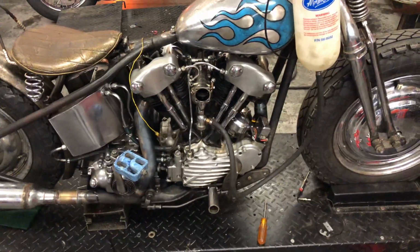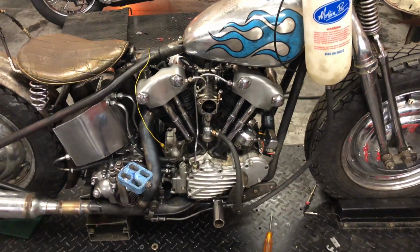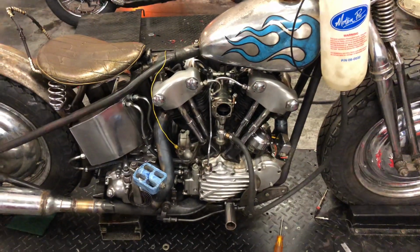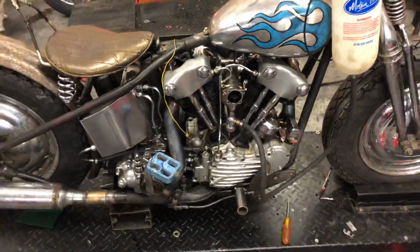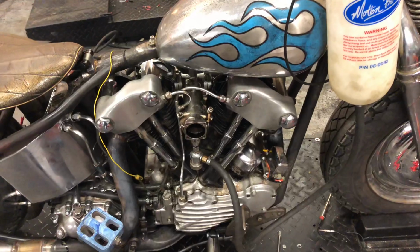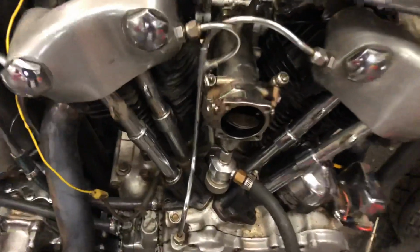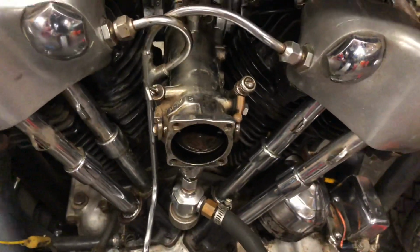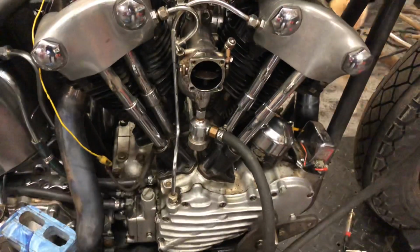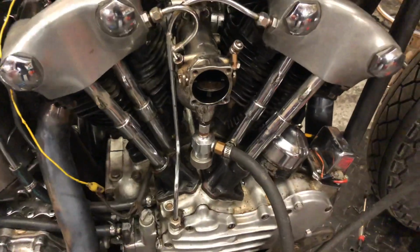Okay, I put this bike together just for a little show, and it's worth too much in pieces, so I'm going to be selling the engine. It's complete with a generator, regulator, distributor. I put this nice chrome M74B on there. It's got a nice chrome bowl. Really nice engine, and it runs the nuts.